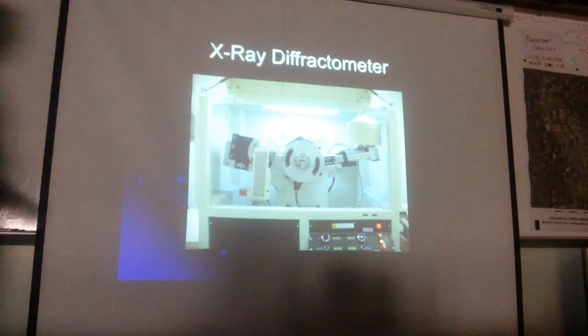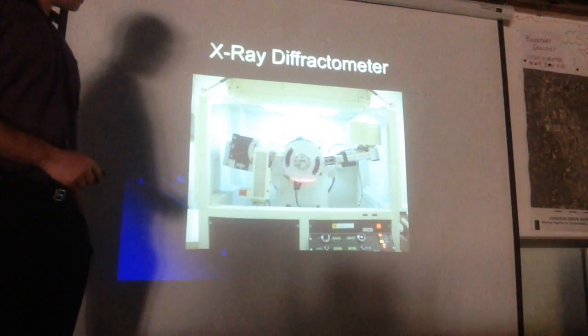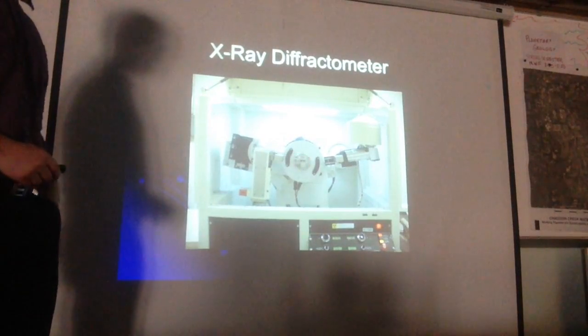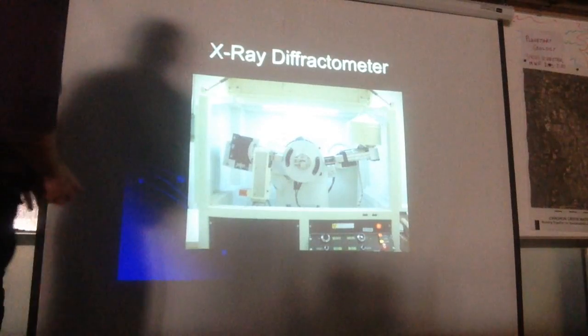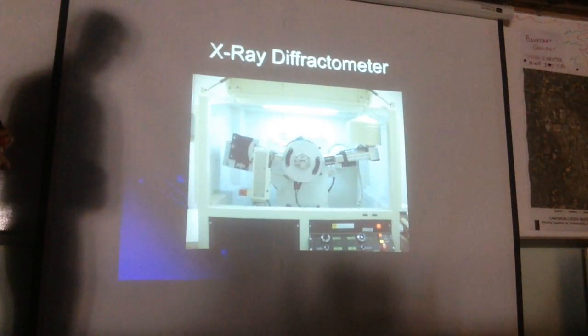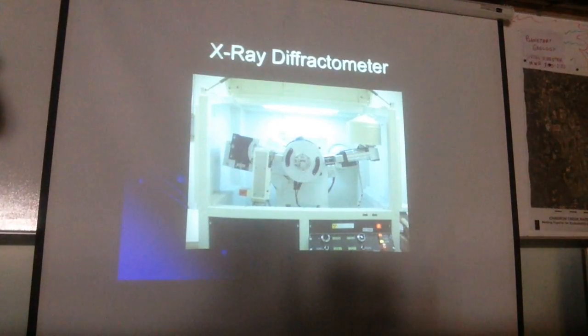So the inside of an X-ray diffractometer looks sort of like this. And what you have in there, this is right where you would put your sample, and usually it's a small tray that you put in there. The one used for this particular machine, I'm not sure, it looks similar to the one that I used in grad school, but many different manufacturers have many different types of XRDs depending upon what you're planning on using it for.